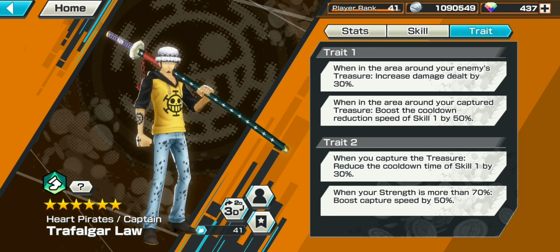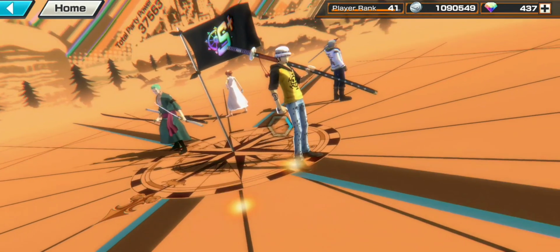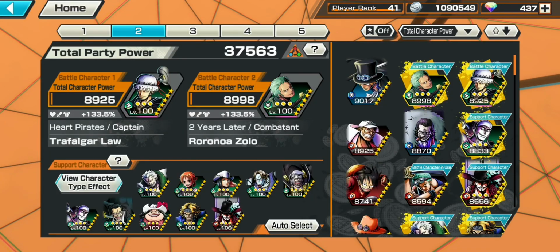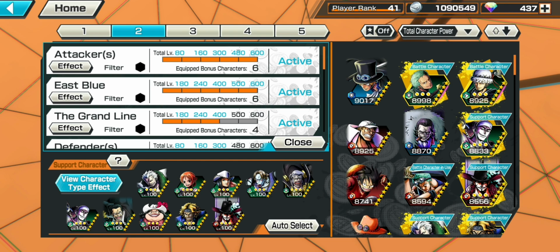But like I said, even if you don't go for that build, you can go for skill 1 cooldown reduction and you still have a decent capture speed. Then team boost will be attack boost. And okay, this is the party that I'm running him on. It's a pretty standard, as much green as possible build with 133.5% stat boost, and the type effect will be standard attackers and East Blue.